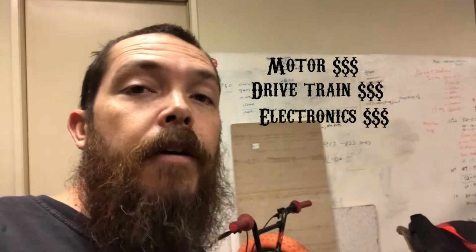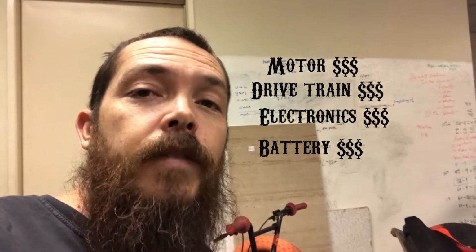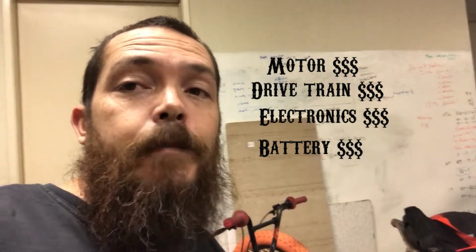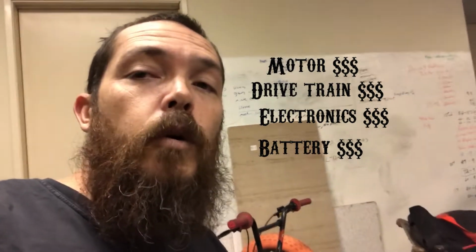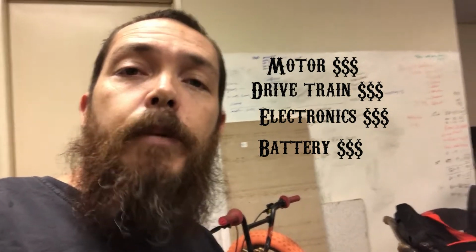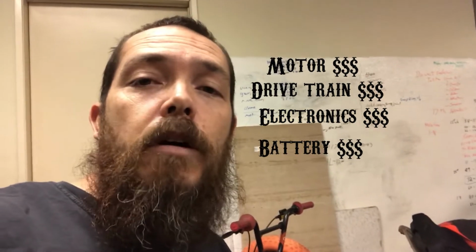Now you have to have that electronics. Now you have to have wiring. Oh, and now you have to have a battery. So if you add an electric motor, you've got to have a battery, which is now adding weight and space. So let's start running another total, and then we'll look at some side-by-side comparisons of how much it would cost to build one out of gas and how much it would cost to build one out of electric.